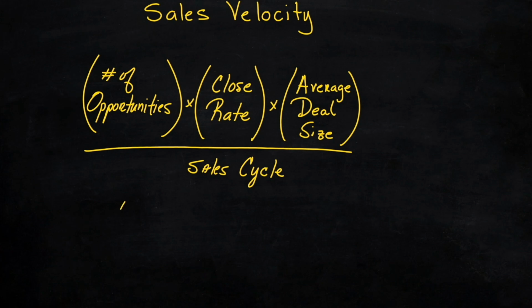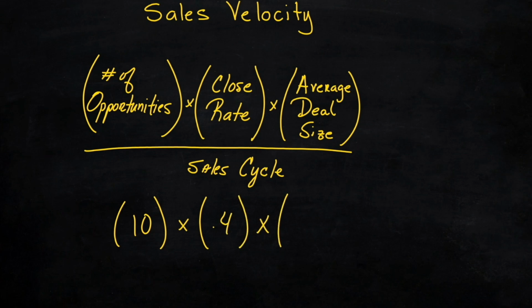Let's say right now you have 10 deals in your pipeline, 10 potential prospects in your pipeline. You then multiply that by your close rate. And let's say that your close rate is 40%. That means on average, every time you work with 10 different customers, you'll probably close 4. That would give you 40%. We'll express that as a decimal, 0.4 for 40%.